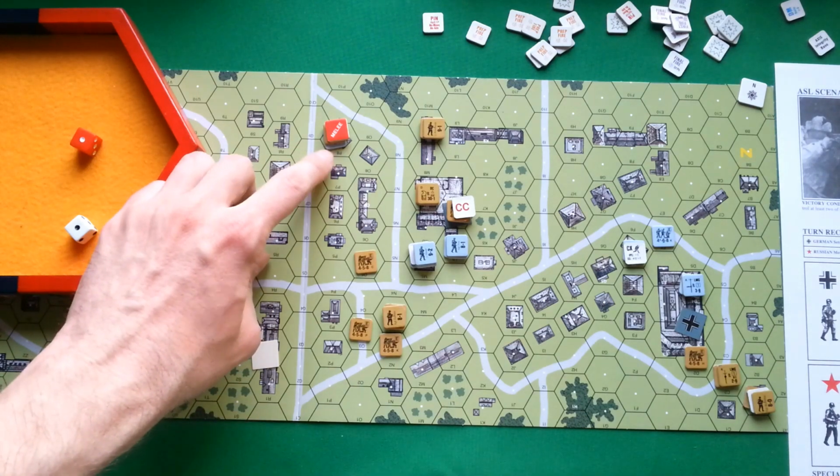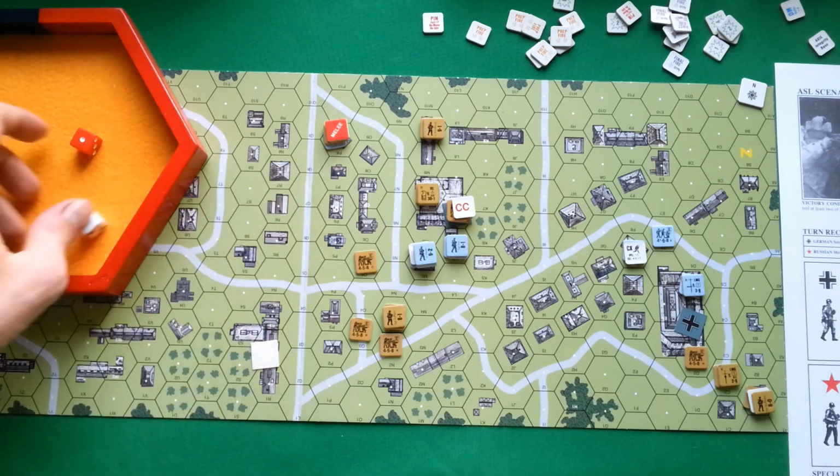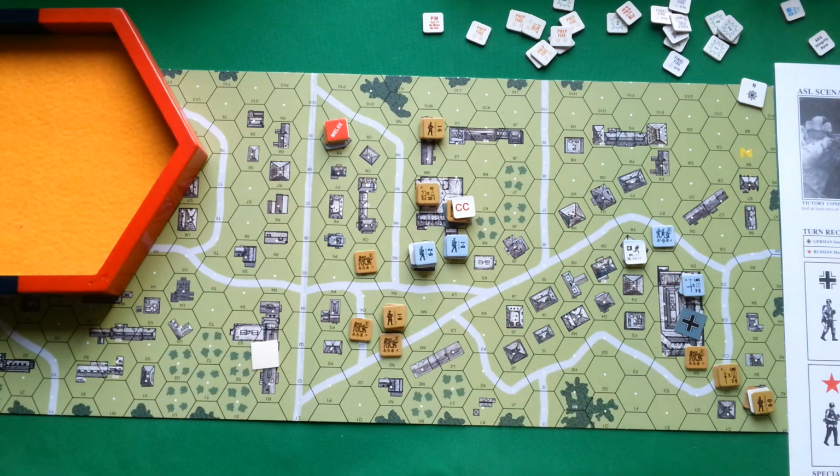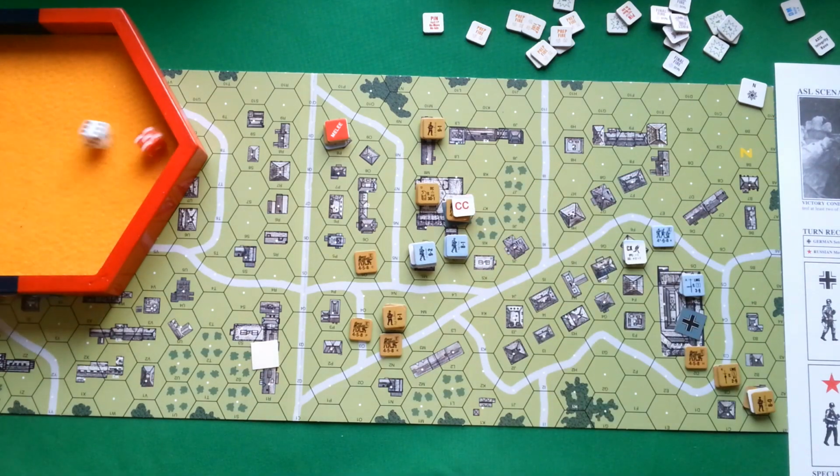First, here. We have 6 against, now 6 and 4. So first for the Soviets, they have 6, so it's 3 to 2. So they have to roll 6 or less. Nope. And as for Germans, now they have 1 to 2. So they have 4 or less. No, they failed.